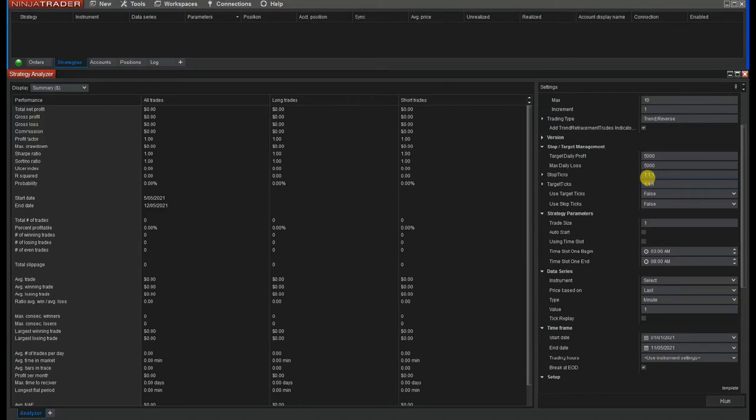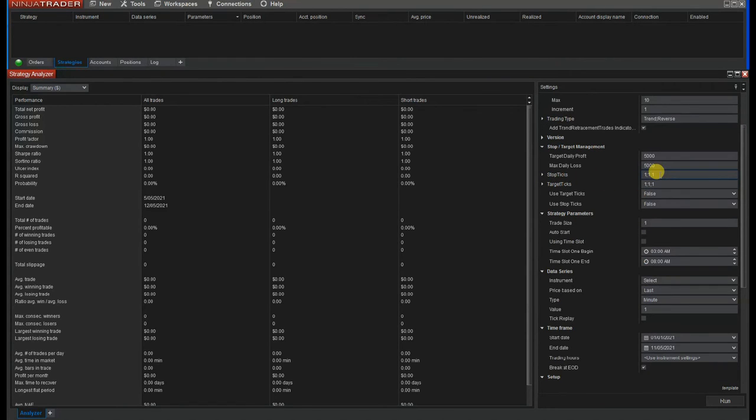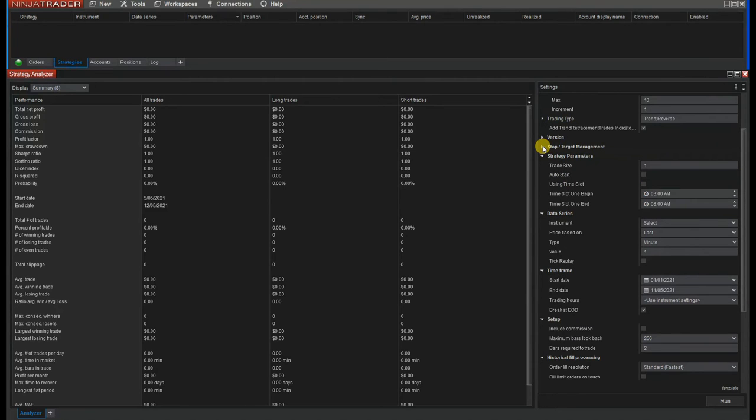We're not going to be using stop ticks and target ticks in this approach. I may show you just now what happens when you do use them, but I'm finding that with this specific approach that I'm going to be detailing, the target ticks and the stop ticks do not give better results. So I'm actually not going to be using the stops and the targets, so I'm just going to reduce that down.